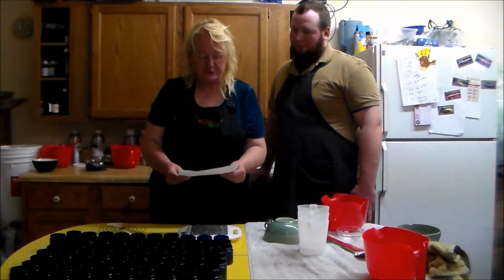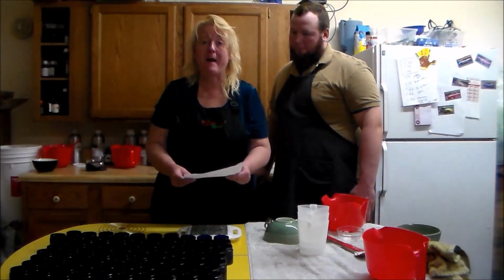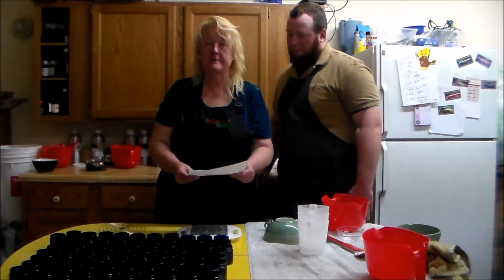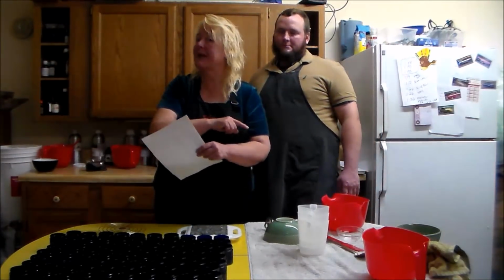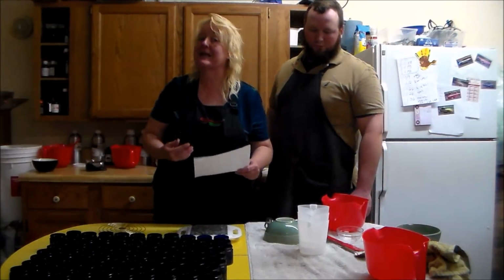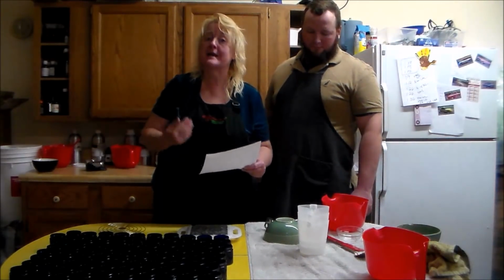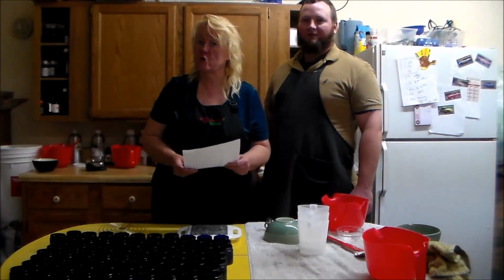1 ounce of preservative, and I'm using Optifin, which is formaldehyde and paraben free, and that's one of the reasons that you got to be extra good about your sanitary purposes, because it doesn't have formaldehyde in it. It doesn't have parabens in it. It's better for your customers, but it's not as strong.